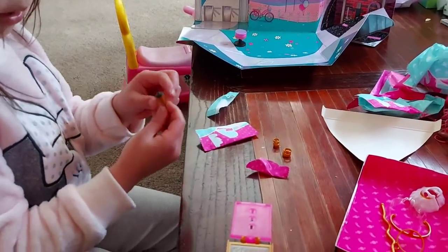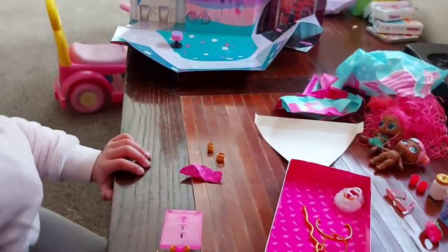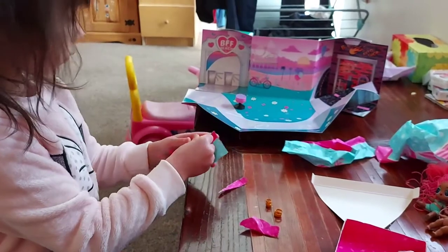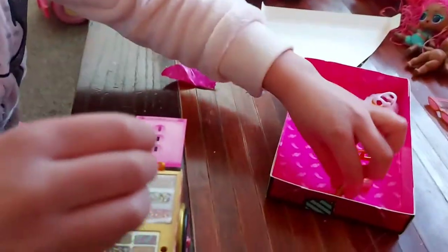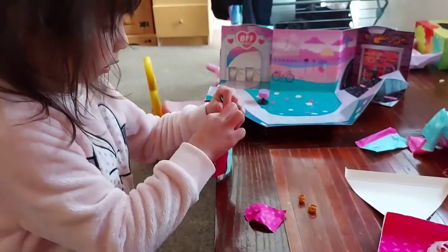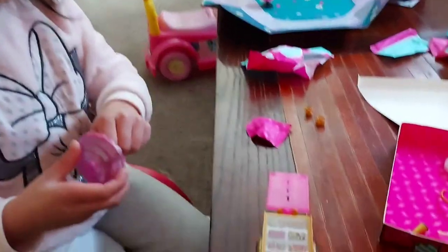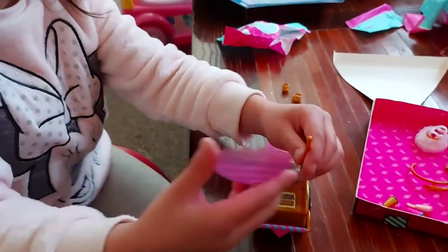Ooh, another ice cream. A blueberry. So the strawberry, blueberry. Wait, I think there's something in here. Well, they're not the ice cream. So I think they're blackberry and blueberry. Oh, they don't have the thing. This is what it's for. I thought they were that. Wait, is it for? Do you just put it? Oh, yeah. You put it right over here, and I think you put it right there.